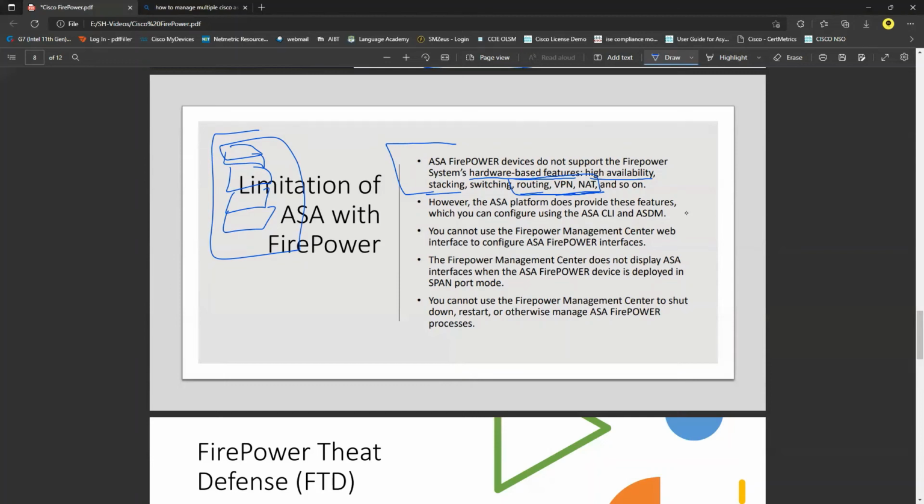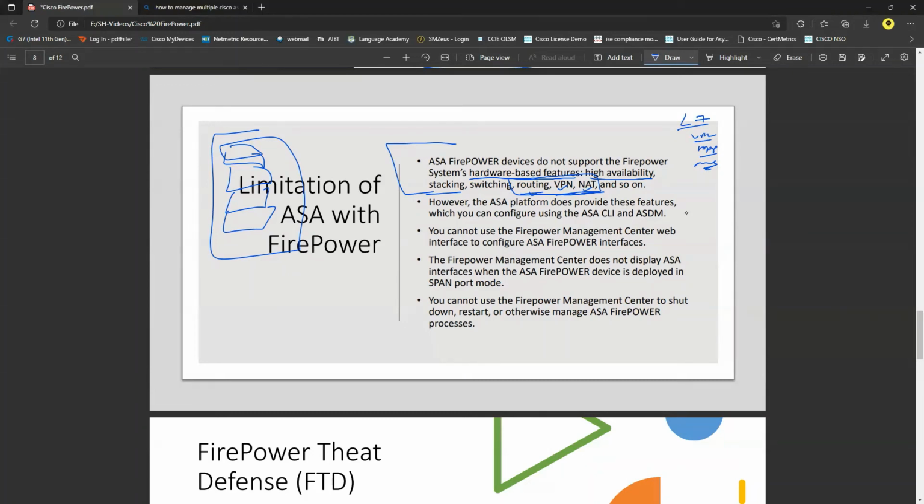The only difference will be that you get the layer 7 capabilities, like implementing policies such as detecting URL categories, detecting applications, detecting malware and all those things. But you cannot do the VPN, the NAT, or the routing. That's strange, right? So these are the limitations.